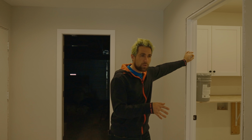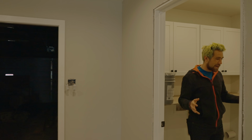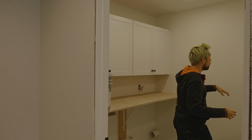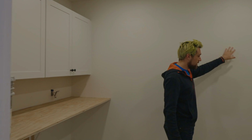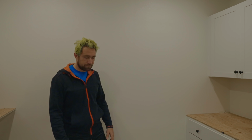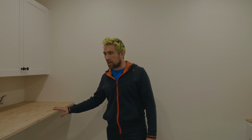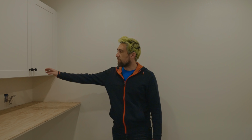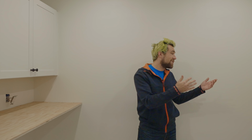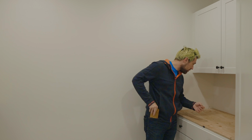And we turned this into a laundry room because this used to be like this stupid outside closet. Like they had a door right here to the outside, and it was just sort of like a storage room where you could throw your surfboards or something. So we turned this into a little laundry room here. We're going to put a nice quartz countertop on top of here. So you've got your storage cabinetry here for your linens, but you've also got a ton of extra storage that we've added over here.